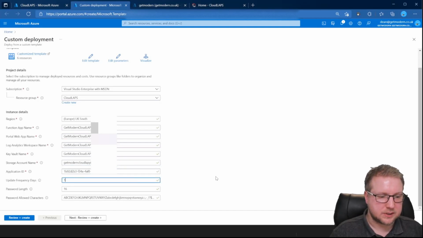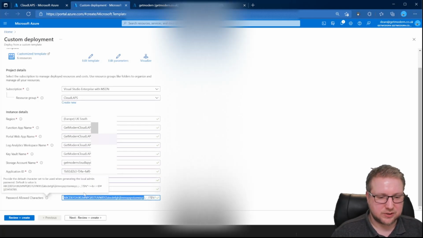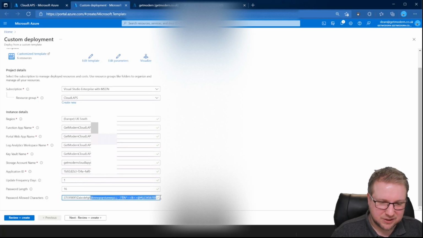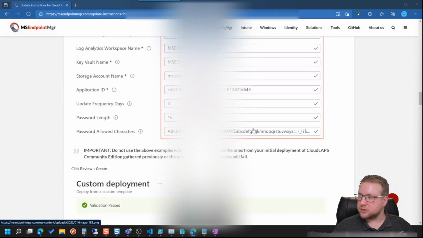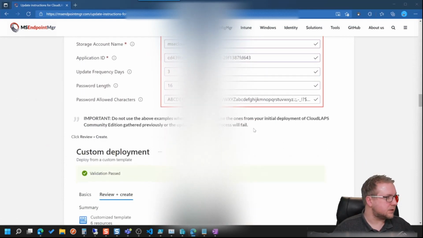Okay, the update frequency, I'm going to put it to 1. Love 16 characters, that's great. And then we get to choose the allowed characters, and those seem like good characters. No numbers. Oh, there you go. Yeah, those are good characters. Perfect. Okay, so then let's just move back to the documentation and see we're not missing anything. So we get to choose all of this information. Awesome.